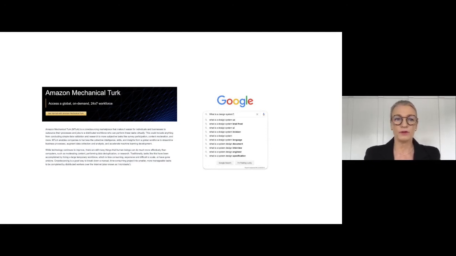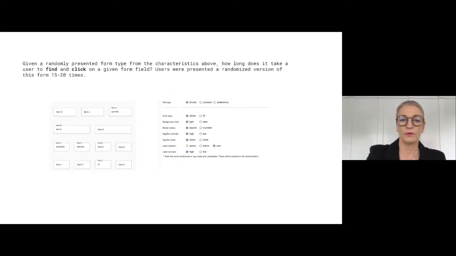We used a crowdsourcing platform, Amazon Mechanical Turk, which you can look up here. If you just put in a simple search, Amazon Mechanical Turk and experiments, you can see that we can create different conditions and crowdsource for people to come and take the experiment. So what we did was create multiple conditions and had hundreds, thousands actually of people come in and try out all of the different conditions in just finding text fields, filling forms out, trying to get tasks done. So we did this at scale.